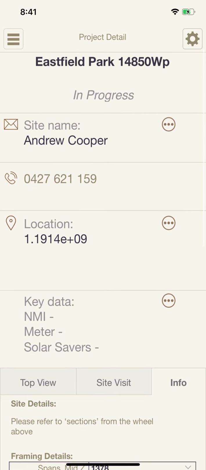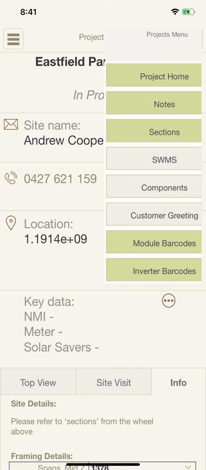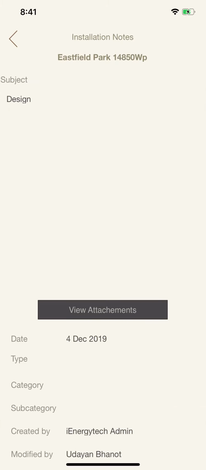We tap the little wheel on the top right hand side and we get another menu. Now just running through this, you've got project home, which is where we've just been. We've got notes. Now, notes is just a section where you are able to go in and get information. So especially for larger projects, we might have things like certain designs.